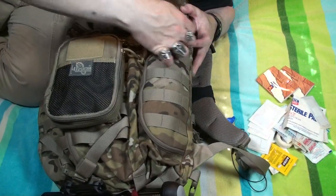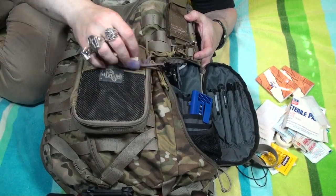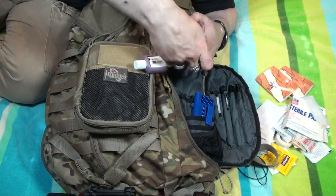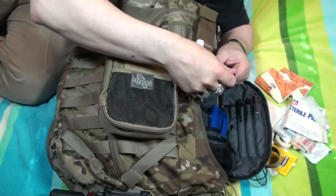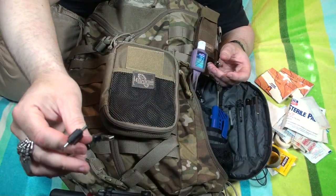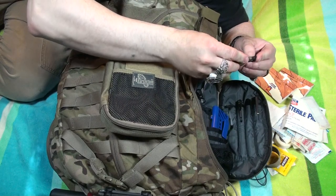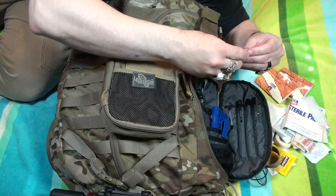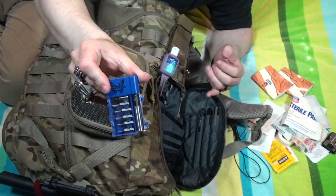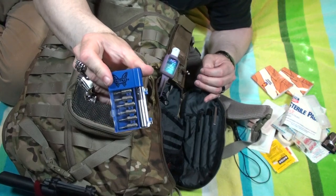The admin pocket has all the fun goodies. Opening this up — there's the little key clip, hand sanitizer, and a pair of little carabiner clips. I've got this really cool little device that clips on like a carabiner. On one side you have USB and you pull the cord out; on the other side you've got micro and mini USB. So I can use this to plug in my cell phone and charge it up. I've also got the Benchmade Torx head in here — mostly I keep this between needing it for knives and so I don't lose it.